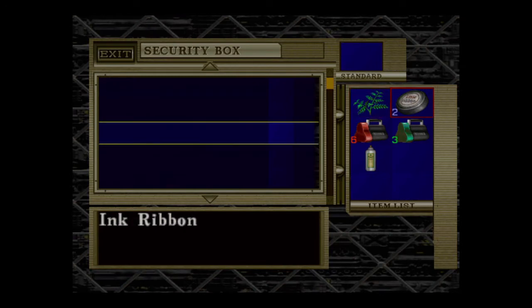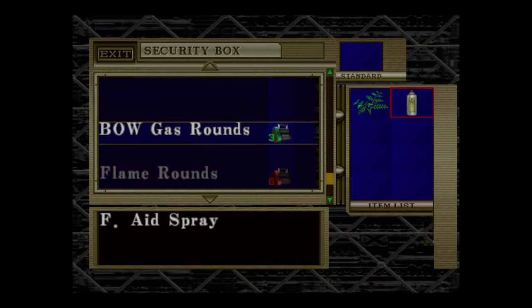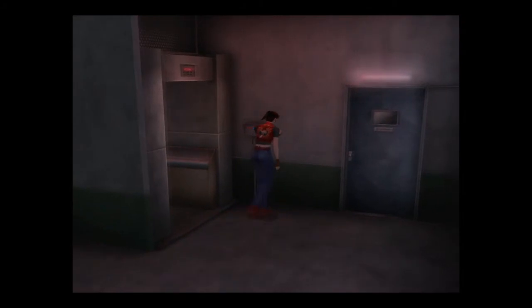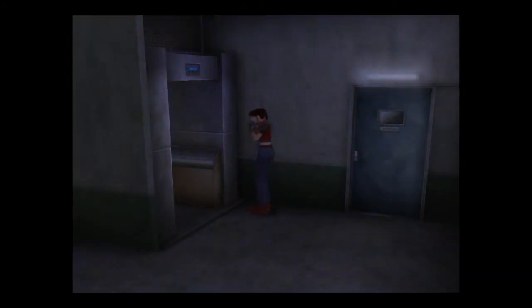Please deposit any metallic items you have in the security box. Oh snap, my security boxes don't all, like, have anything. Hopefully the first aid spray is a metal. Okay, of course it is. Please deposit any metallic items you have in the security box.